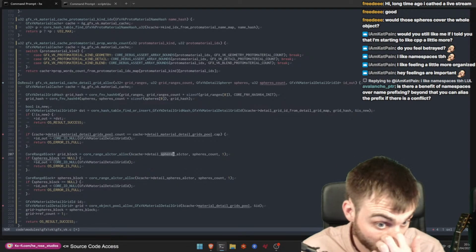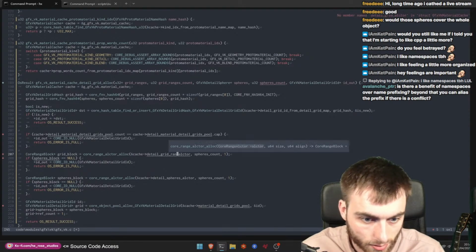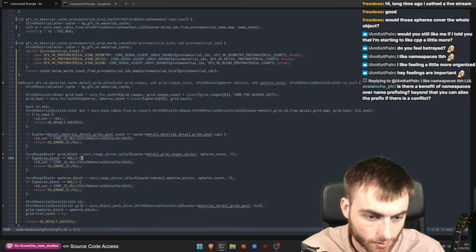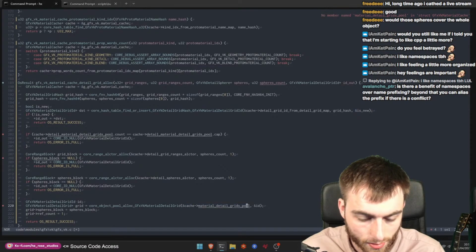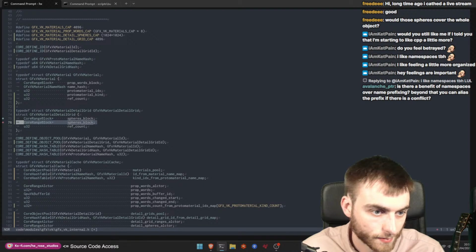So grid block, if you will, probably. Grid ranges.